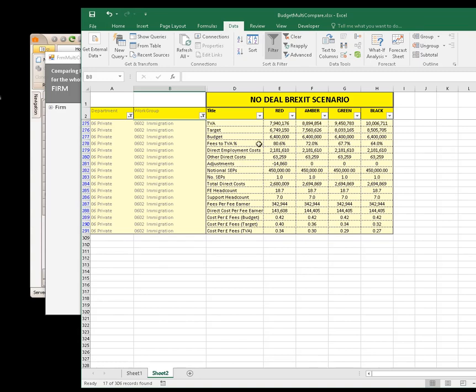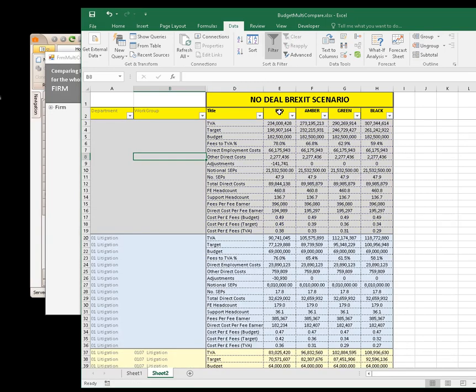And from here, obviously, we can reformat this from a layout, presentation, printing, distribution point of view, any which way we like. The other thing you can do here is, because we've got the whole of the firm in all its splits in one place, we can compare right across the firm.